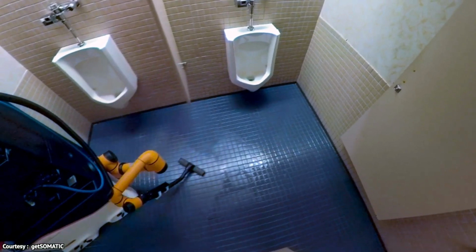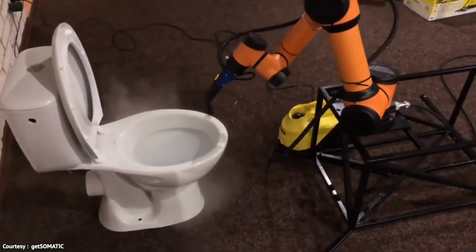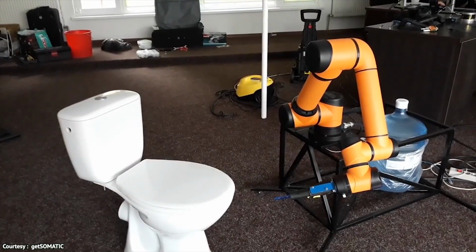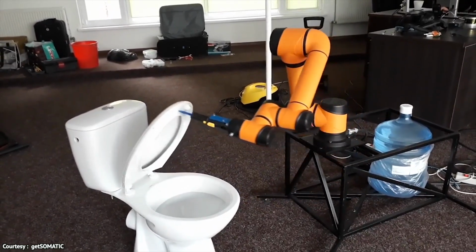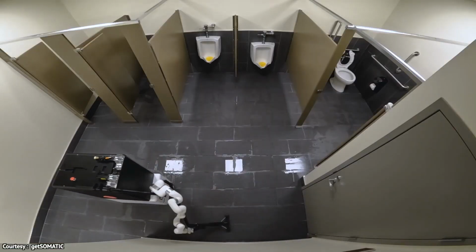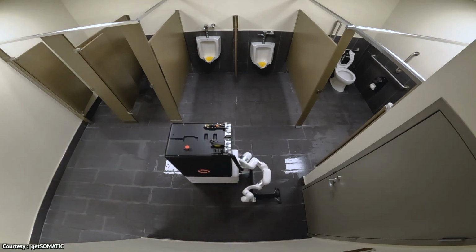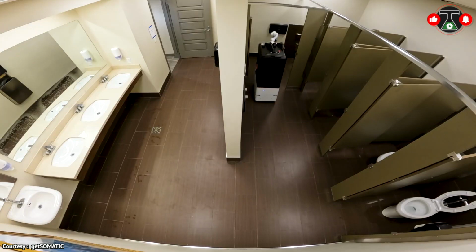If you think about saving money, then let me tell you its cost. It may cost you $800,000, but if you don't want to buy it, then you'll be glad to know that the company also offers this robot for rent, which is $1,000 per month. Believe me, this is not too expensive when you compare it with a human salary, which is $4,000 per month on average.